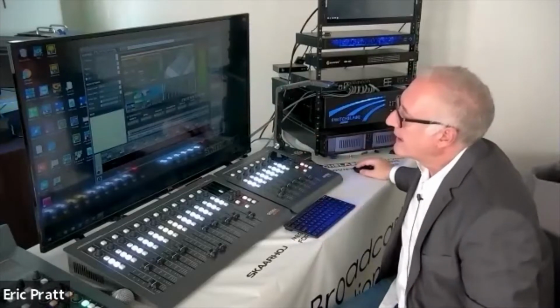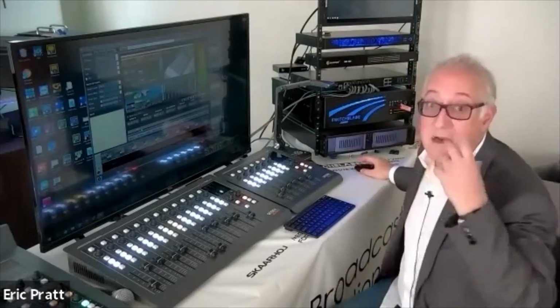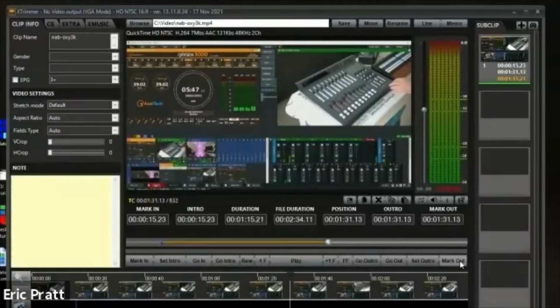Initially, it was born just to do a mark in and a mark out on the file in order to take the tails off from an ingested recording. So of course, it's a trimmer. I can go mark in, mark out, and I remind you that it's non-intrusive. The file actually remains as it is. So it's just metadata which is passing through the system. I can subdivide the clip into subclips, which is quite nice for commercial interruptions, for example. So you can segment your clip without actually segmenting the file.